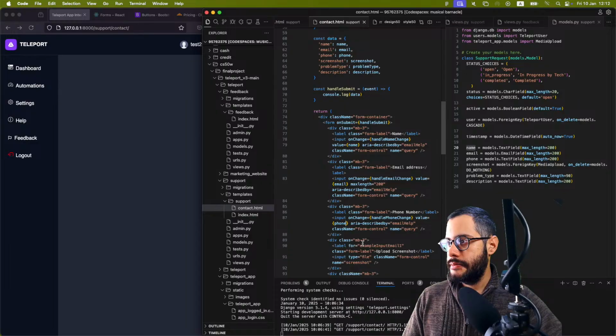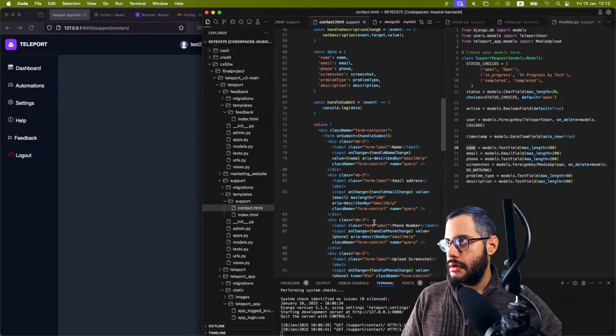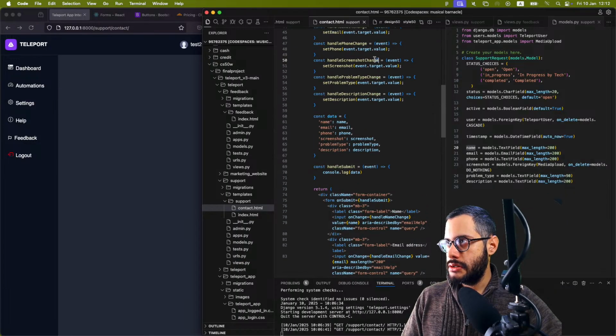Just like that. Our screenshot is going to be that. And then also we need to have an on change and a value. The screenshot is going to be over. Yeah, it'll give us what type it is. We need to pass handle screenshot change.